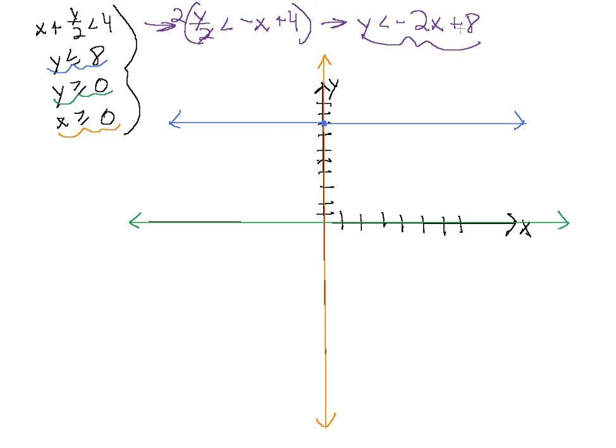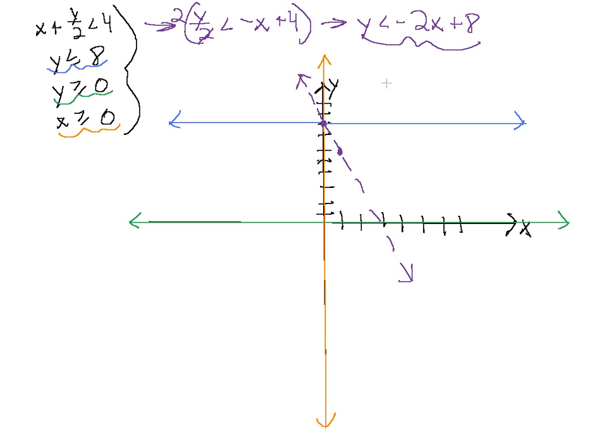And we're going to do so by looking at the 4th one. When we plug in 0 for x, we're going to have y equals 8. So we're going to have the point right here. We also have 2 other lines that include this point. And we have a slope of minus 2. So we go down 2 and over 1. So we're going to have a dotted line here because we just have a less than sign. We're not going to include any value on this line right here. This is our 4th line.